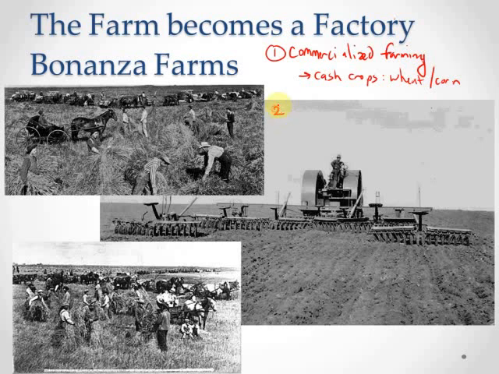This commercialized farming becomes even more profitable with the introduction of the mechanization of farming. Pretty much, what are we doing to farming? Yeah, we're industrializing farming. We're introducing machinery to farms. Remember the mechanical mower reaper? That one guy that would push that one blade and he would do the work of like 8 people? Now, you have this thing. And this thing has 8 mechanical mower reapers, which means one guy can do the job of 64. Can we grow and harvest a lot faster now?